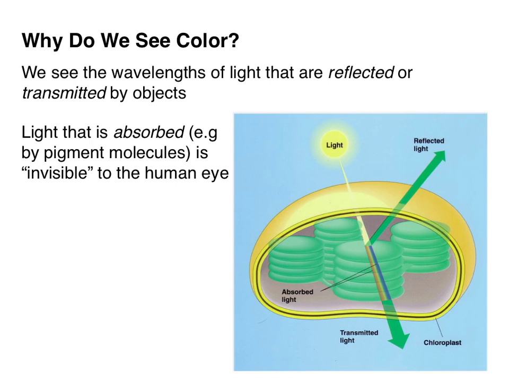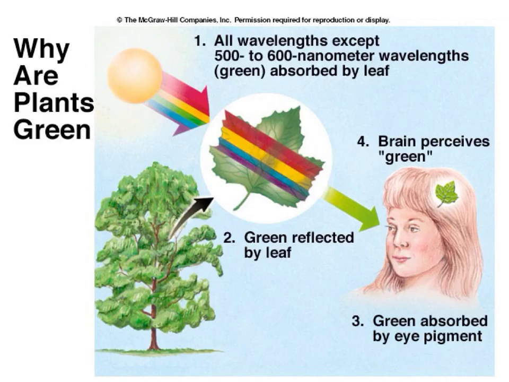And in fact, it's absorbed light that's going to be invisible to the human eye. We really don't have a means to detect that light if it's being absorbed by an object. We're really focusing on whether or not light has been transmitted through the object or if light has been reflected off of the object. So leaves are green because green light ultimately is going to be either transmitted or reflected by the molecules in the leaf, while other wavelengths of light are going to be absorbed. And it's important to begin to appreciate which wavelengths of light are going to be absorbed in photosynthesis and which wavelengths of light are going to be reflected.